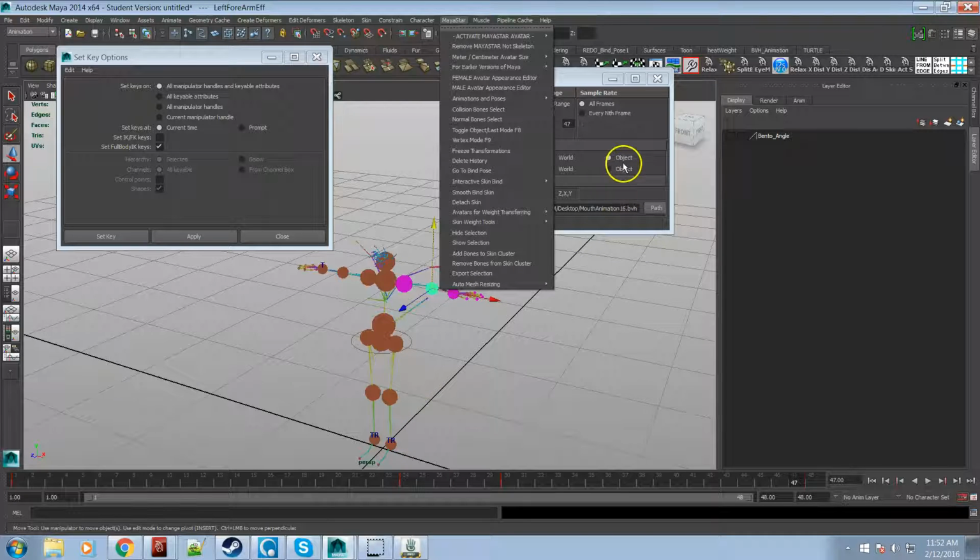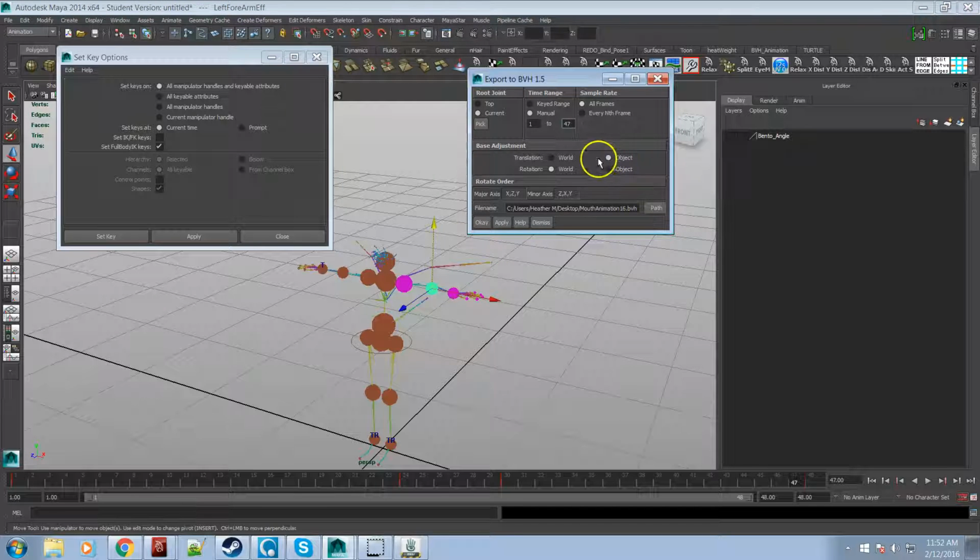If this is set to object, that little controller with the arrows that you use to actually move the avatar around in the animation, say you're doing a dance animation and they take a couple of steps to the left and a couple of steps to the right, you use that arrow manipulator on the floor to move it left and right. You would not want this set on object, you want it set at world. Okay, so we're ready to export.